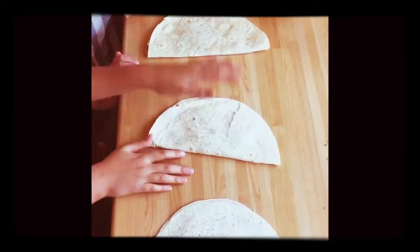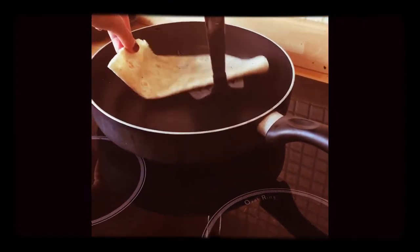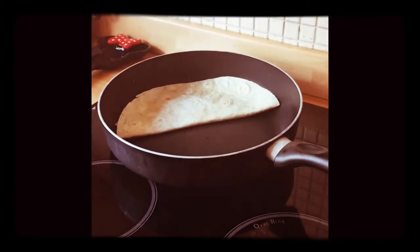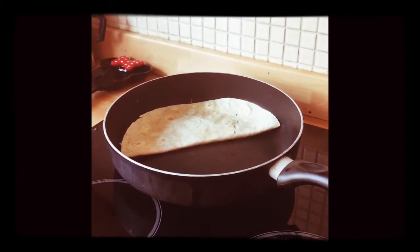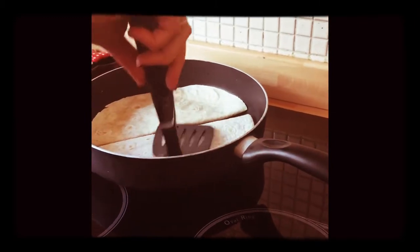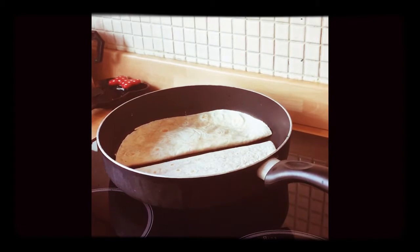We have 3 tortilla wraps that we have created into pizza wraps. For this part you will need a grown up to cook it. So, what my mum is doing right now is she is putting the pizza wrap in the, what is it called? In the pan to let it cook. And she's doing the same with mine. And now we just need to wait.